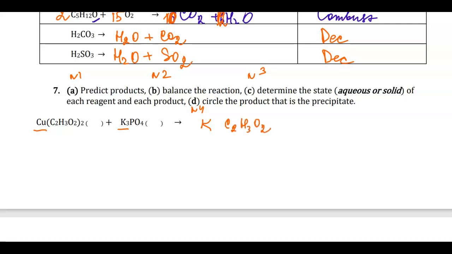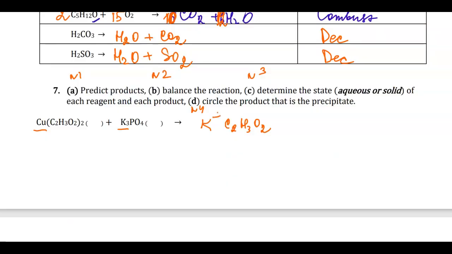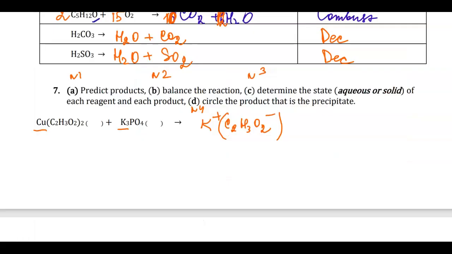C2H3O2, right? So the solubility table shows us potassium is positive and the acetate ion is negative. So positive and negative. Equal amounts of positive and negative charges give us a neutral compound, right? So we're good to go here. I can use parentheses just to separate those complicated parts, right? And potassium and acetate give us soluble, right? So if it's soluble, we use this aq, okay?